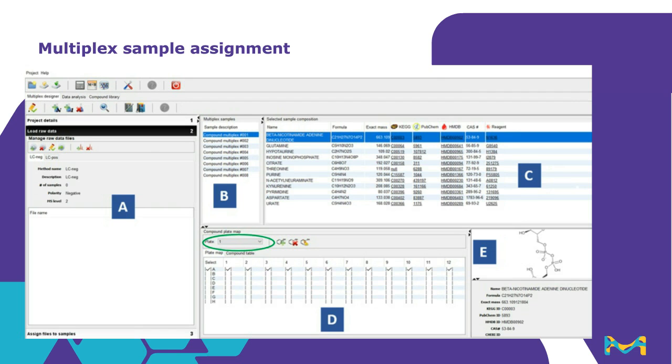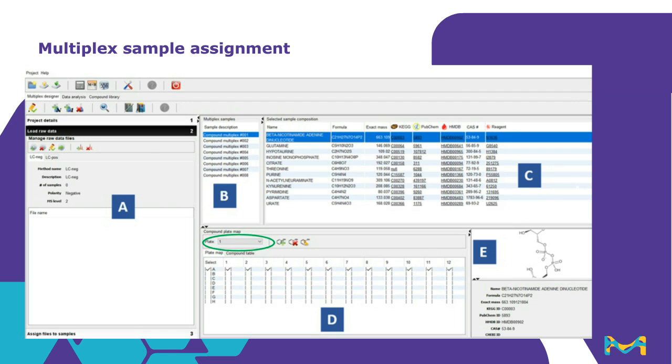So now is a good time to verify that you're using the correct library. So simply look at the Excel plate map provided with your library, plate 1, row A, and compare it to these 12 compounds listed in window C to make sure that they're the same and that you've selected the correct library in Program Preferences.